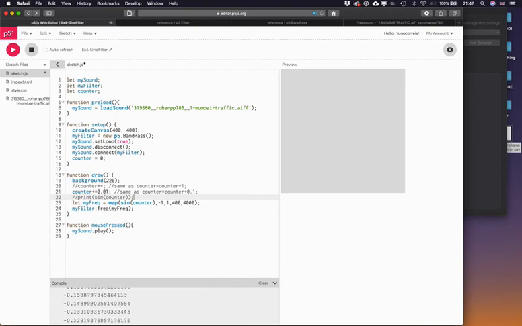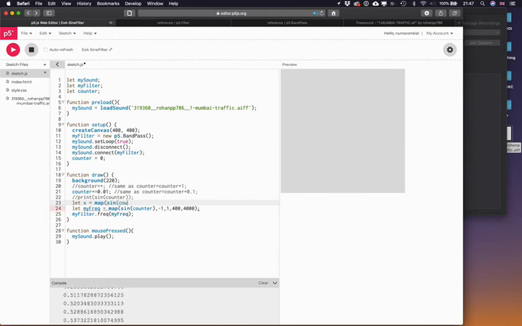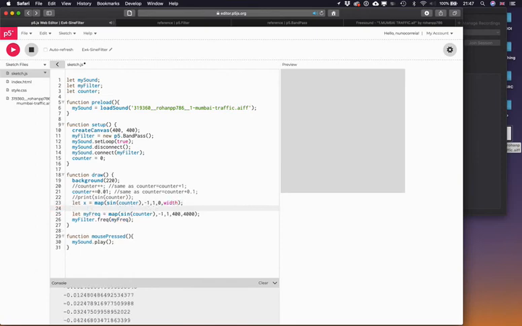Instead of printing it, we could create a variable x to map sin counter from -1 to 1 and map it to our window, which goes from 0 to width, and then we draw a line which in the x-axis would be x, and in the y-axis would be drawn from the top, which is 0, to the point x, comma, height, from bottom to height.